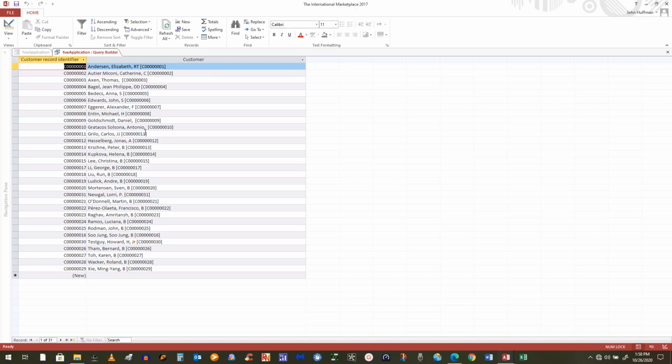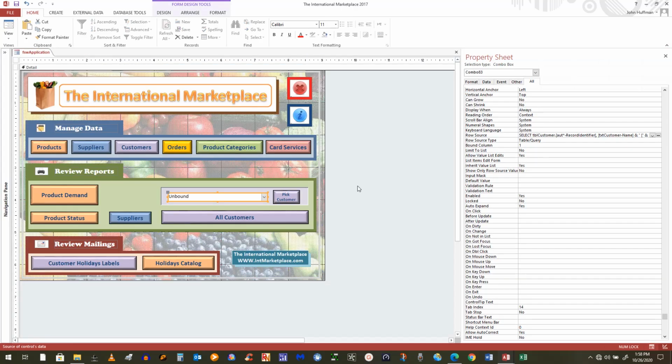There is another way to do this, and I may show that in a second. Another way is that when you hit the drop down, instead of just showing this, you can show two columns and have those all line up if you want to. But I like this. I'm going to do it this way for mine. Again, if I get a second, I'll show you how to do it the other way. So I'm going to close that down and go back. I'm happy. It put the select query in there for me, so it's already set, ready to do this. But there are some other things I have to set here.